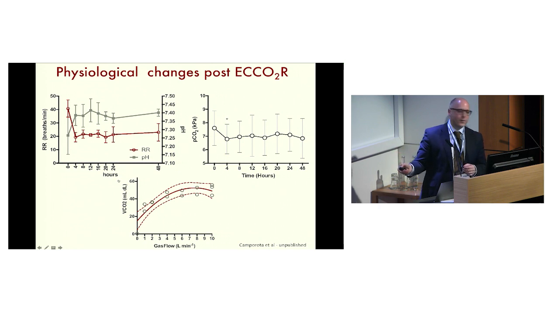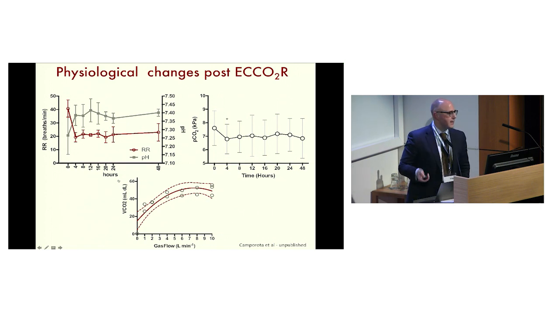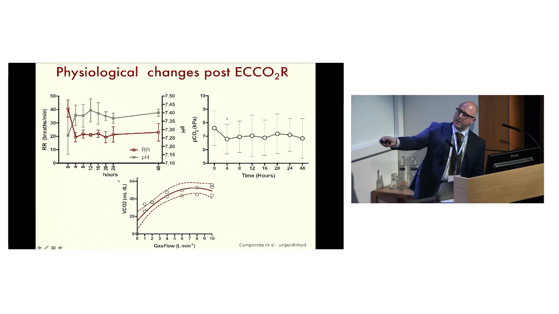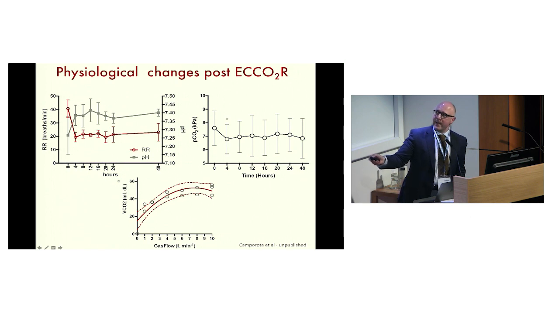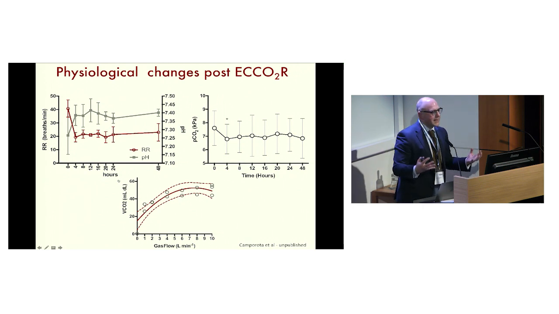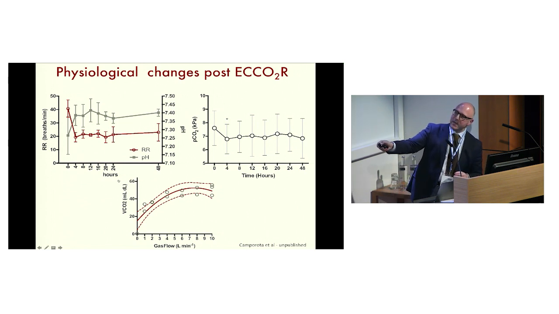Now what you can see is brilliant. So you start the extracorporeal CO2 removal. The respiratory rate, this is all acute patients, goes from 42 on average down within 4 hours to 20. Patients feel much, much better. The work of breathing is down to less than half, and then it stays roughly the same. The pH goes up, and it's great. But if you're expecting a massive reduction in CO2, probably you're not going to find it. The reason is that the CO2 removal has taken half, or more than half, of the work of the patient to remove the same amount of CO2.